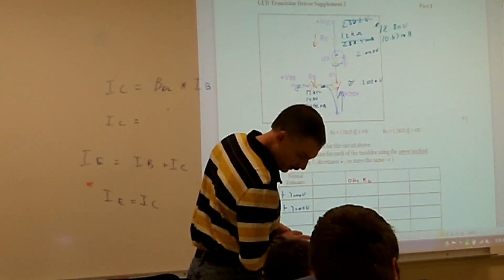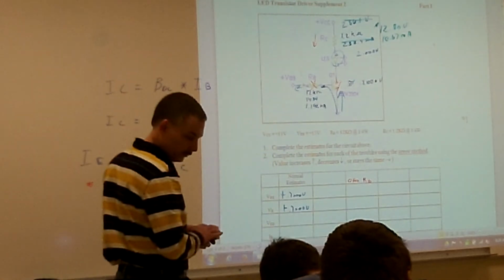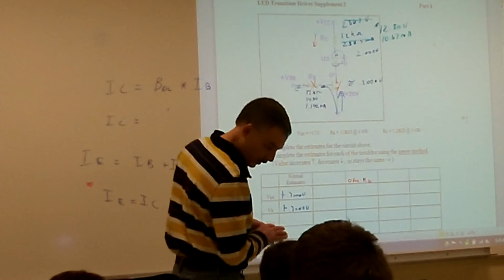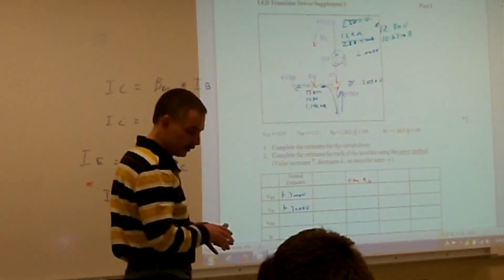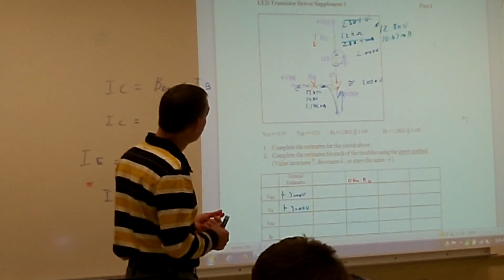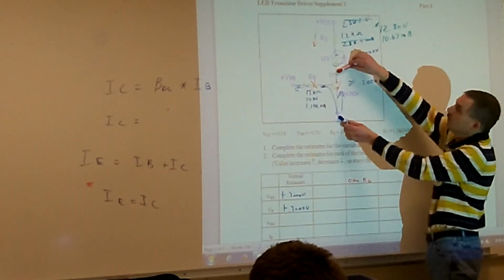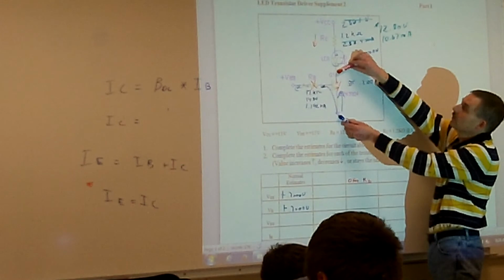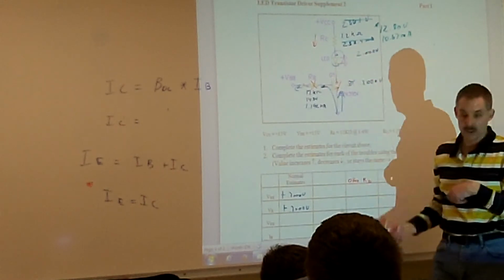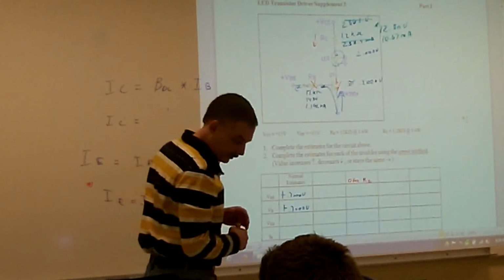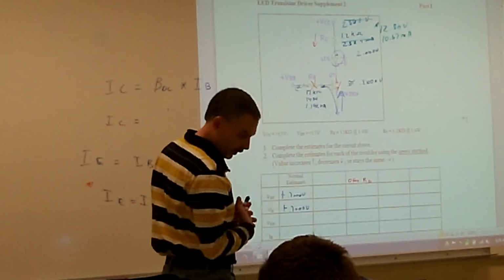So then the voltage across the LED is going to be what? 0, because CE is taking all the voltage. Then my voltage from my collector is going to be what? If I measure right here, what would I measure for voltage? Source voltage. So that one would go up. And then VCE is the same thing that we just measured, and that one also would go up.